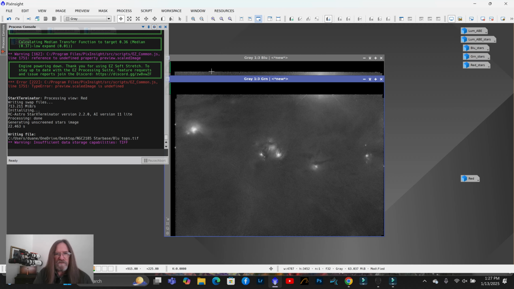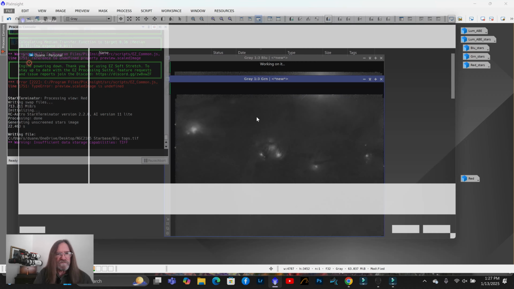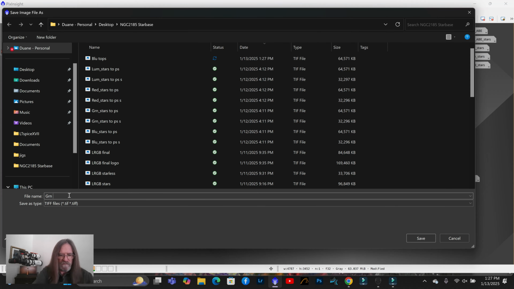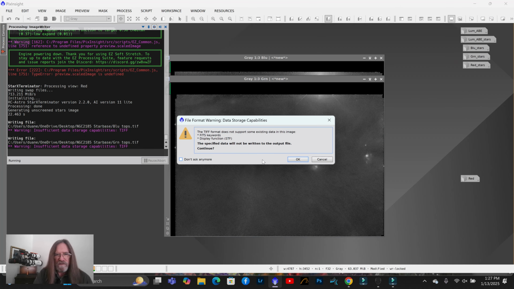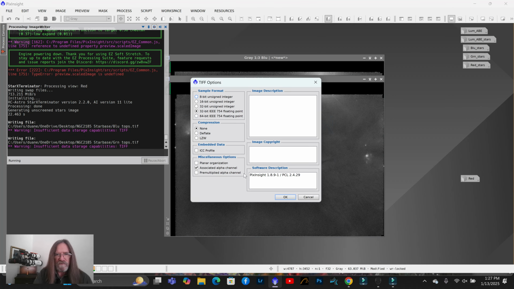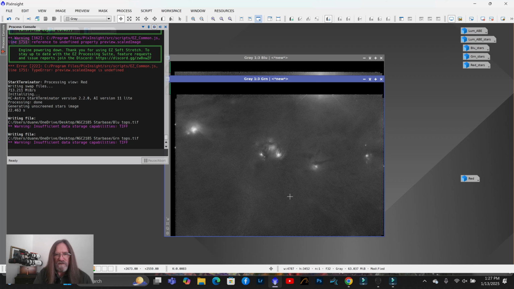Let's head up here and do the same thing with this. Follow through here. Okay. Anytime it says insufficient data storage, just ignore that.